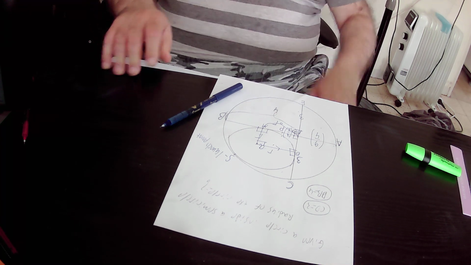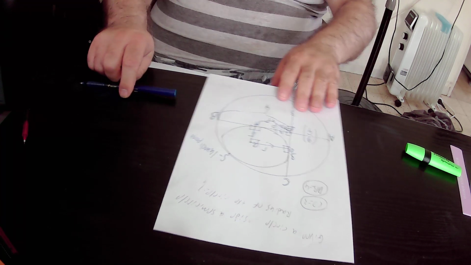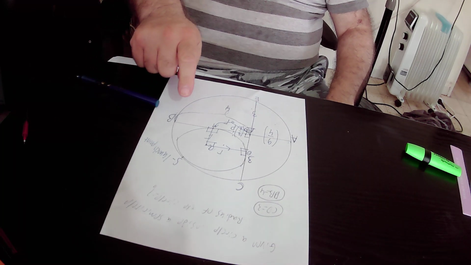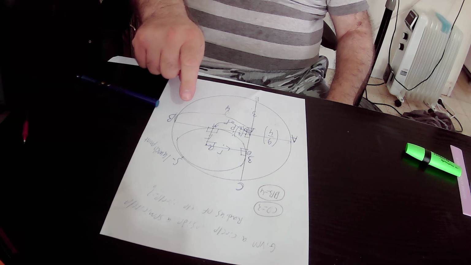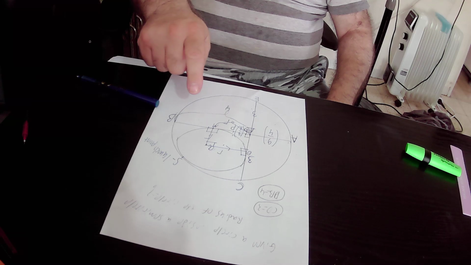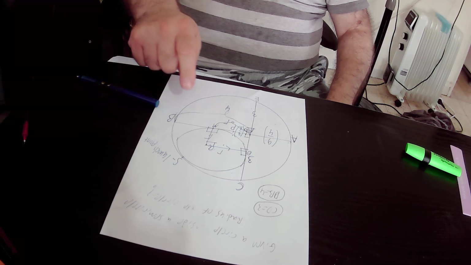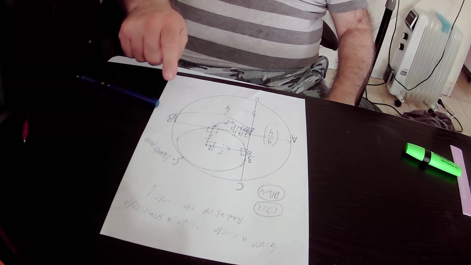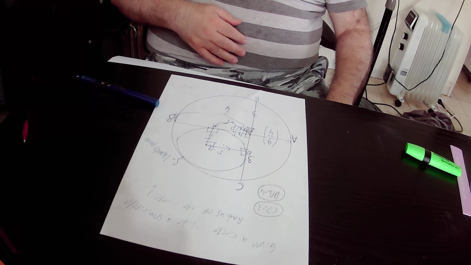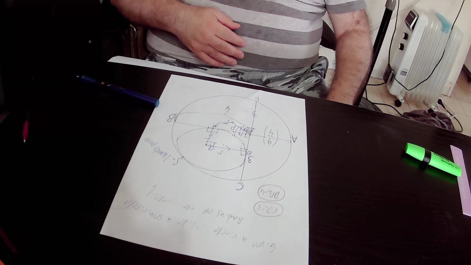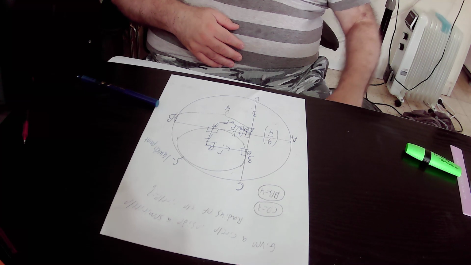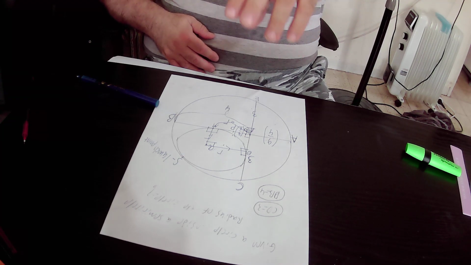I'll repeat again that in this drawing we have an internal launch point between those two circles, the big circle and the small circle. Why? Because they are touching each other internally at point S. Point S is the launch point, and the reason this is an internal launch point is that the small circle is located inside the big circle.